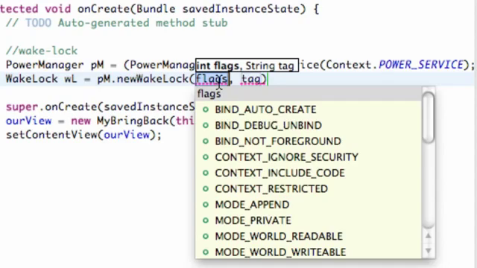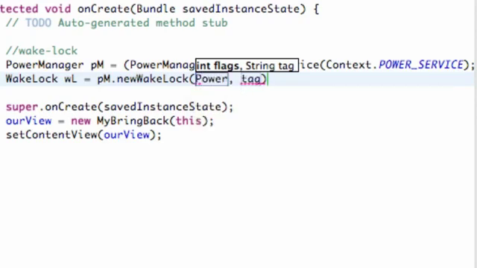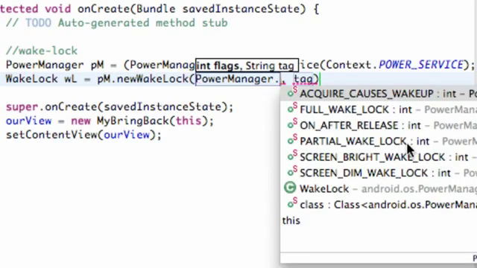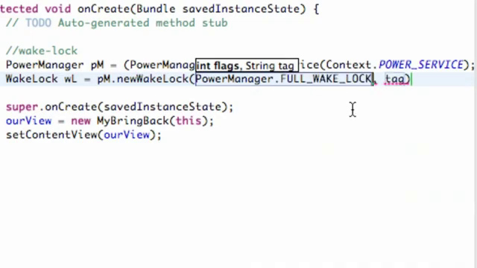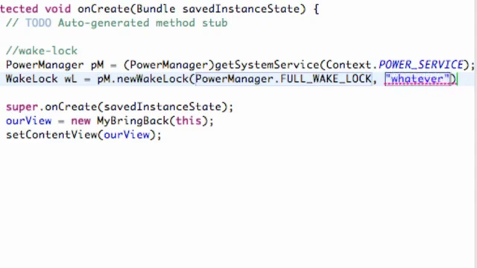For our flags, we're going to refer to, again, the PowerManager class, and we're going to say FULL_WAKE_LOCK. So that's just going to leave our screen fully awake the whole time for the most part. And then for a tag, we can just set this up as whatever. The tag can be anything you guys want to describe that WakeLock as. There we go. Now we have our WakeLock set up.